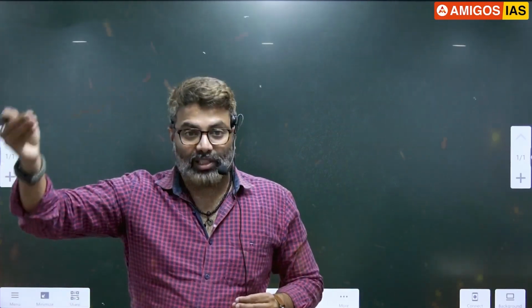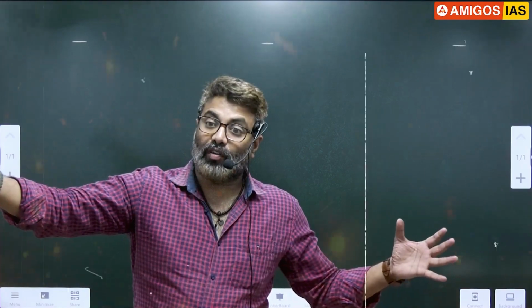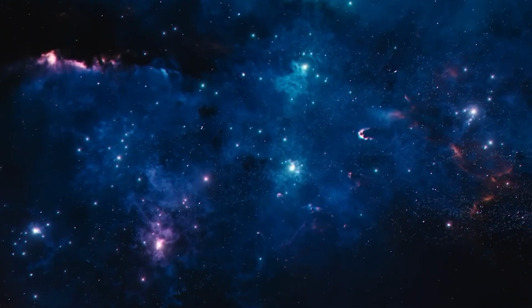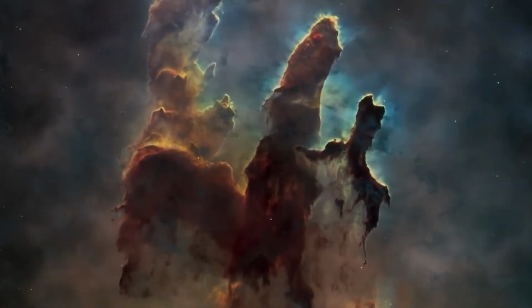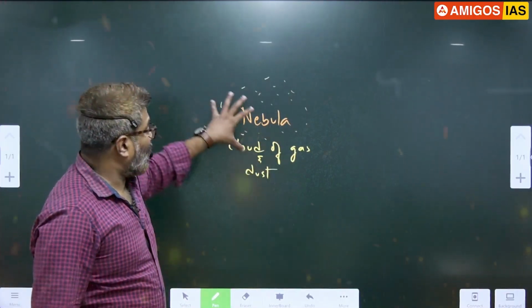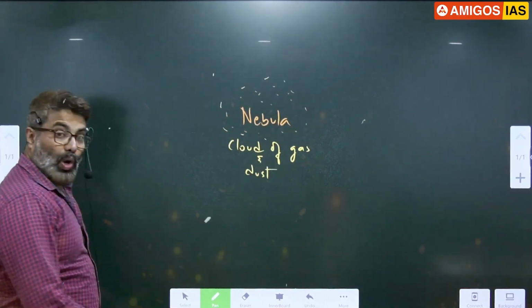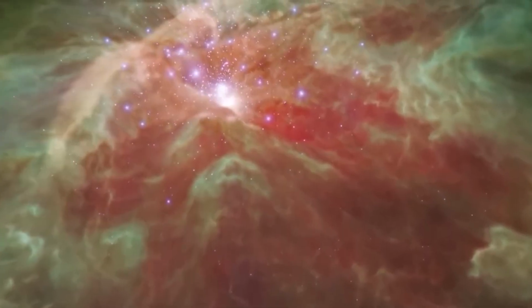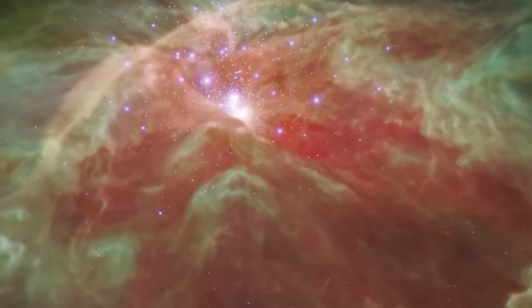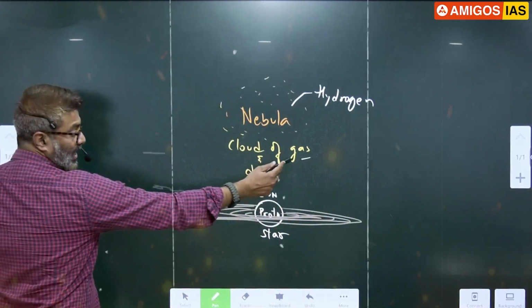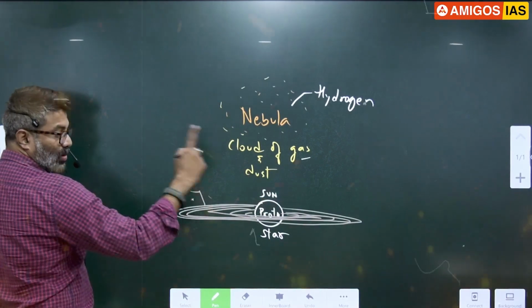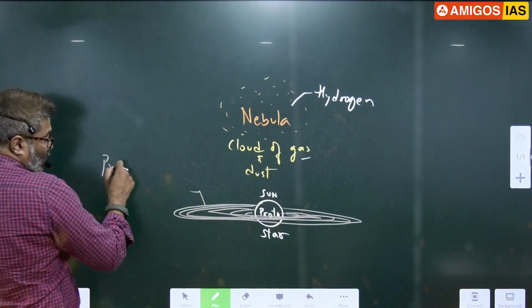Initially, everything like what we have now, dust, gases, all this was in the form of a cloud, a huge molecular cloud called nebula. So this was the beginning. So all these gases and dust were compressed. So all the other gases and dust started rotating around the star in the form of a proto-planetary disk.